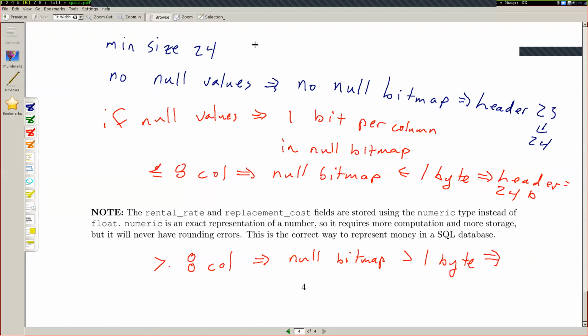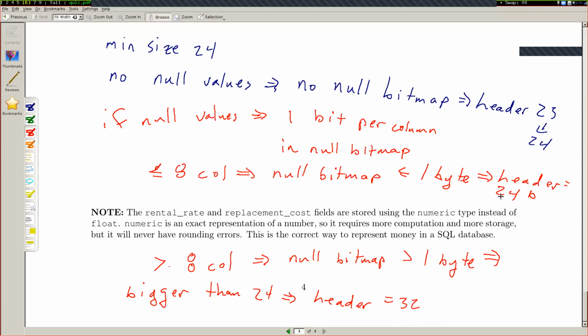So our header is that 23 plus the size of the null bitmap. So it'll be something bigger than 24. And so it'll have to get rounded up to the next multiple of 8, which is 32. Technically, this will be true for up to like 260 or so columns, and above that will overflow the 32, and then it'll be 40. But I guarantee on the midterm, you're not going to have a table with more than 260 columns in it.